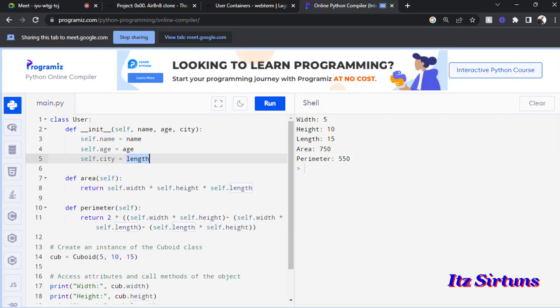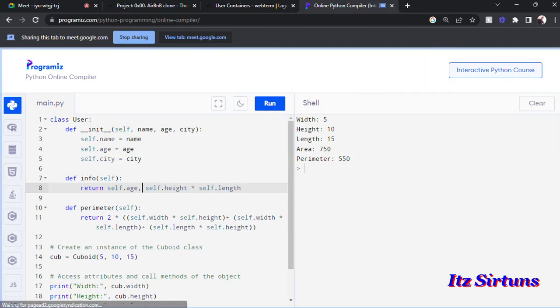Then what will this be? City. Then let's say we want to define info. So we'll return self.age, comma, self.name, followed by self.age.